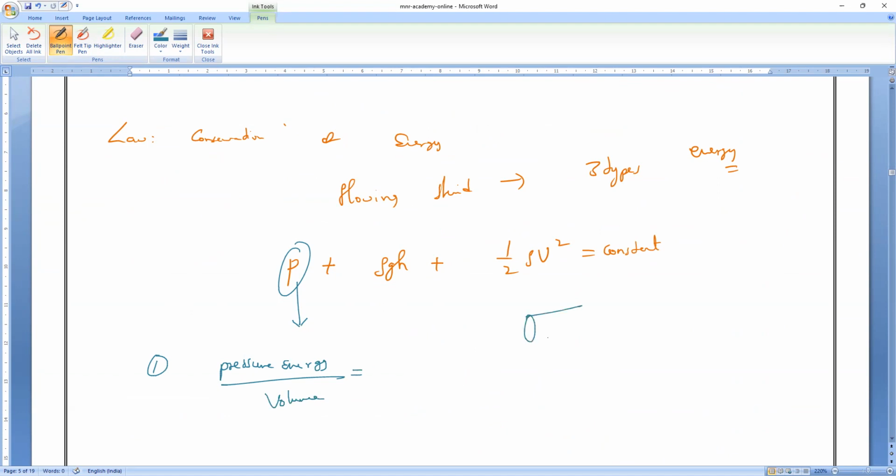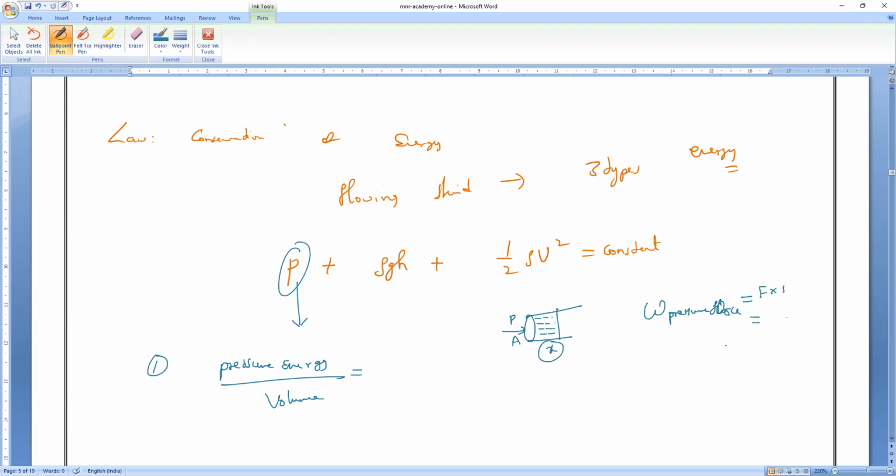So if I consider a pipe where the pressure is P and the area is A, and the liquid moves with a displacement of X, then we observe the work done by the pressure force, not the fluid. Pressure force or energy, both are equal, because the amount of work done equals the amount of energy absorbed. So the work done by the pressure force is equal to force into displacement.